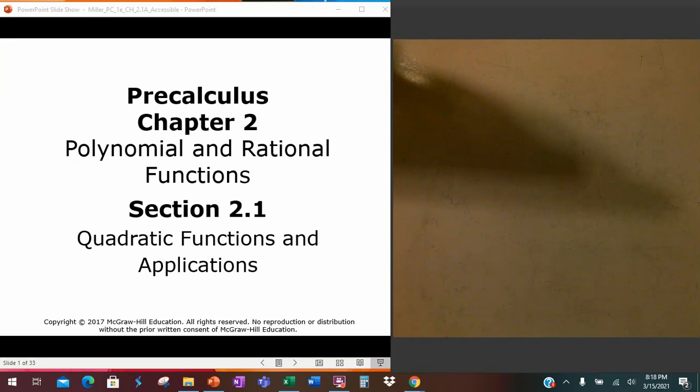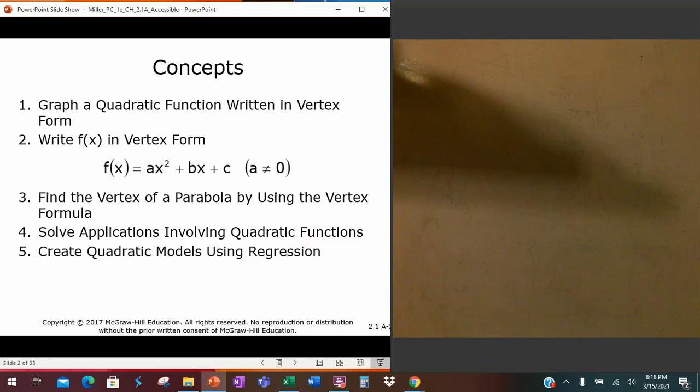We're just going to put it into context, bring it all together, and use it to help us graph some quadratics. Okay, so I'm going to get started. A quadratic function, we're going to learn how to write it in vertex form, and basically we're going to learn how to start out in the standard form and then put it into vertex form. We have to learn what that is as we go forward.